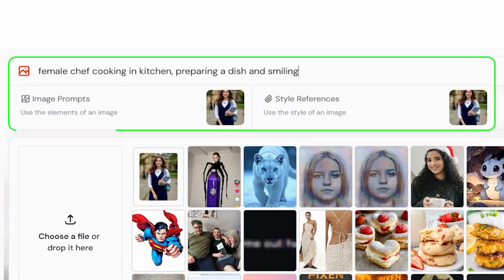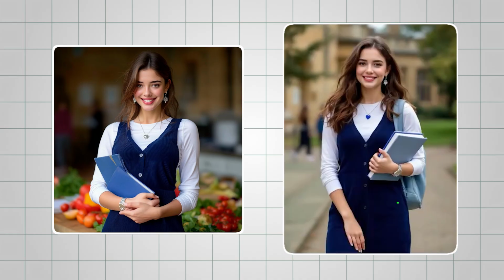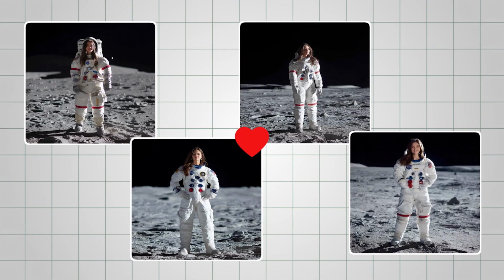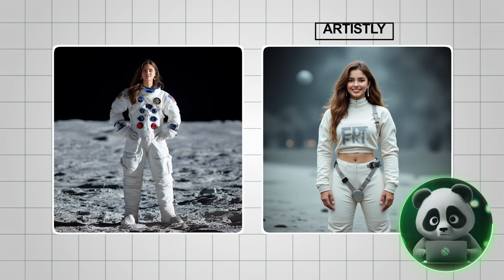Next, the cooking photo. The prompt about the apron was followed accurately, but the result still had a mismatch. She's not actively cooking. Instead, she's standing in almost the same pose as in the original image, still holding the notebook. Lastly, I was genuinely impressed with the astronaut result. It was significantly better than the one created by Artistly.